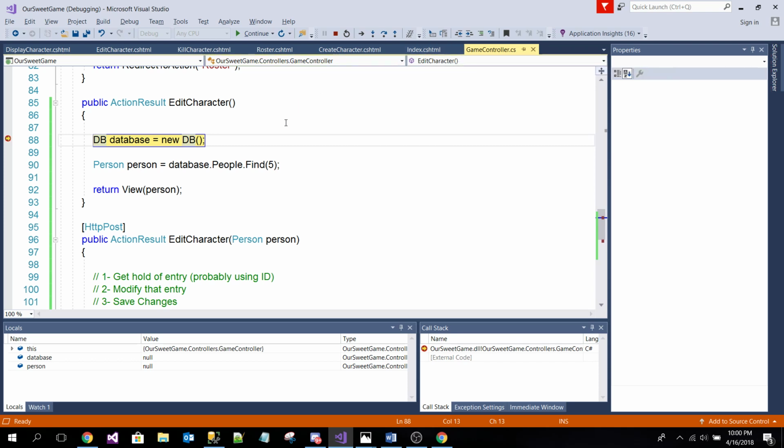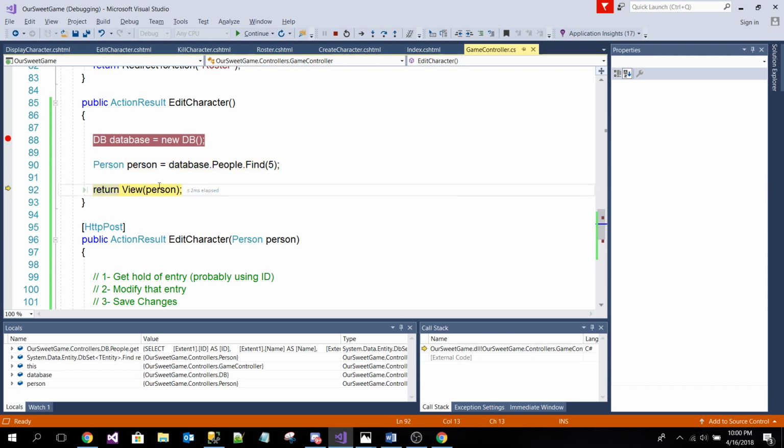We are accessing the database entries, looking for a person under entry 5. That's right, ID 5. So we're going to return the view with that person loaded in. Let's see what happens.